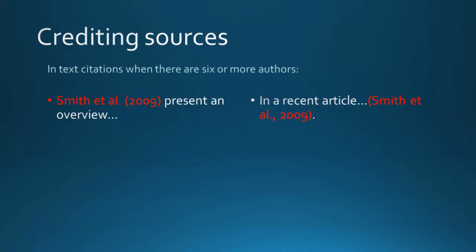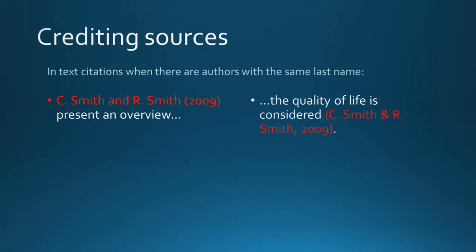In-text citations for resources with 6 or more authors call for only the first author's last name, followed by et al., and the publication year, no matter how many times it has been cited in your paper. The first in-text citation will be formatted just like the last. Occasionally, you will cite a resource with authors that share a last name. When this happens, include the first initial of the author's first names. Otherwise, all the previously discussed rules apply.